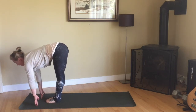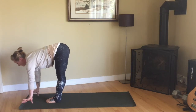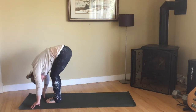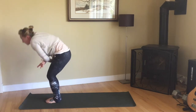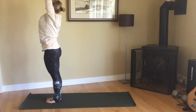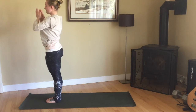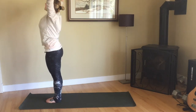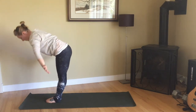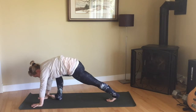Inhale, halfway lift, flat spine. Finding length in the spine. Exhale, fold over the legs. Now inhale to push up. Rise up, reach the arms up high. Exhale, hands to heart center. Inhale, arms come up. Exhale, swan dive the arms down, plant the palms, step the feet back.